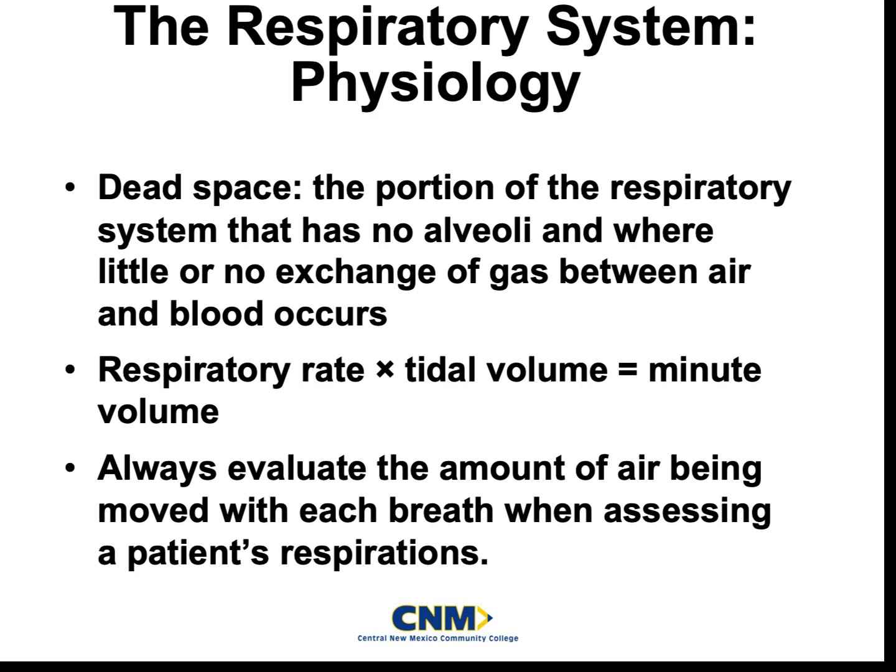So if we are breathing, we'll say, 12 times a minute, and we multiply that by 500, we get 12 times 500. That comes out to 6,000. So your minute volume, every minute that you breathe, you're breathing in and out about 6 liters, 6,000 cc's or 6,000 mLs, about 6 liters of air every single minute.